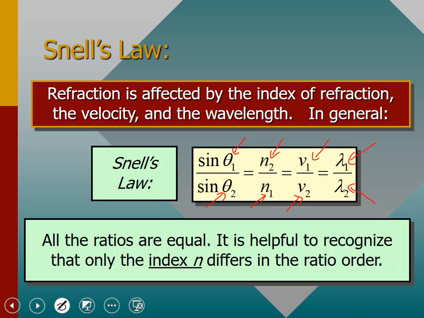So in order now to find, let's say for example, theta 1, maybe n1, n2, theta 2 will be given, so we're going to use the one on the left side, the left part. If let's say v1, v2, lambda 1 are given, and we need to find lambda 2, we're going to use the right side. Everything depends on the given, so be careful about the given. Maybe you're going to use sine theta 1 over sine theta 2 equals lambda 1 over lambda 2, and as we said, everything depends on the given, so you should be careful about it.